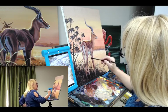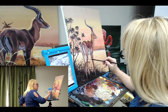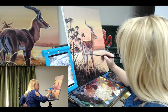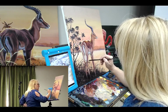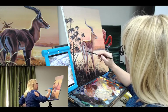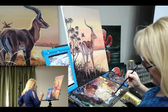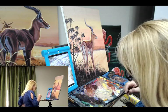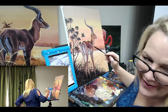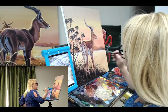Now I'm using it, it will seem kind of intensely blue, but really sometimes when white is in low light, it will look kind of a grayish blue. And I'm just kind of moving over this Impala's backside a little bit with a bluish gray, right through here. I'm actually using my King's Blue with a tiny bit of burnt sienna. But since my butt's wet, it's blending just fine. My Impala's rear end is still wet, so I don't really have to add too much to it.